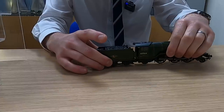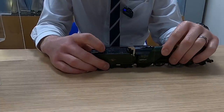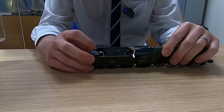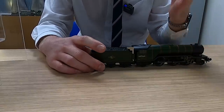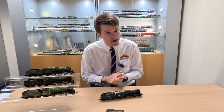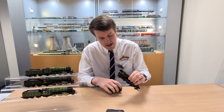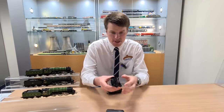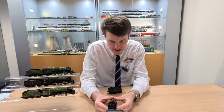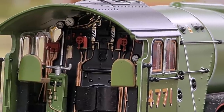Looking at the tender, again we have the high front version, and this is with a high rear as well, so you'll notice the difference there from the LNER model and the two versions of Green Arrow. A final note on this model is the buffer tubes, which are currently black, but they'll be red on the finished versions, just like the prototype. And we can take a look in the cab, and we see that there's a wealth of detail in there, all fully decorated, and that will be the same for all four models.